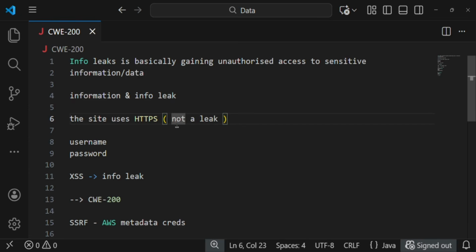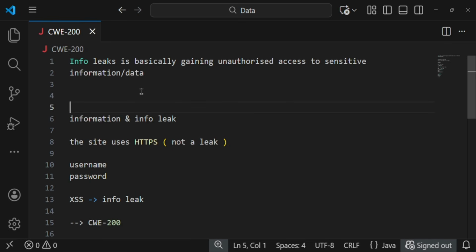You need to know what a leak is and what information is, because not all information matters to the attacker. If you as the attacker find information and it does not matter to you, do not report it to the company. I think it's about having the attacker's mindset. If you have a very good attacker's mindset, it's going to help you report valid info leaks.